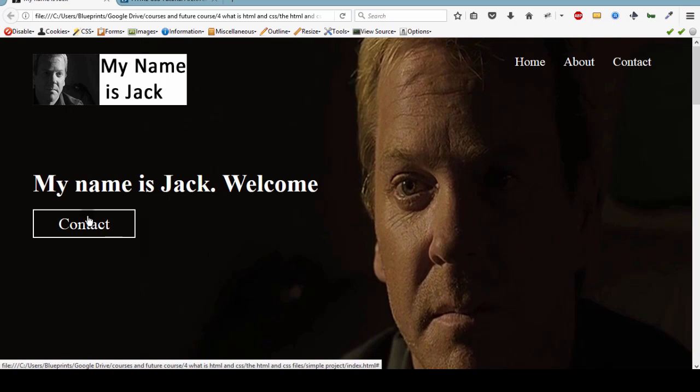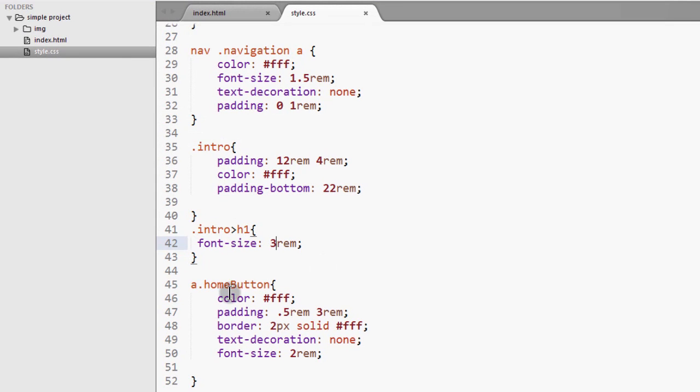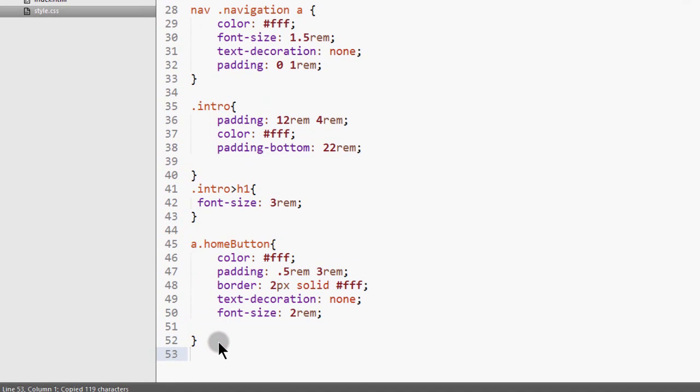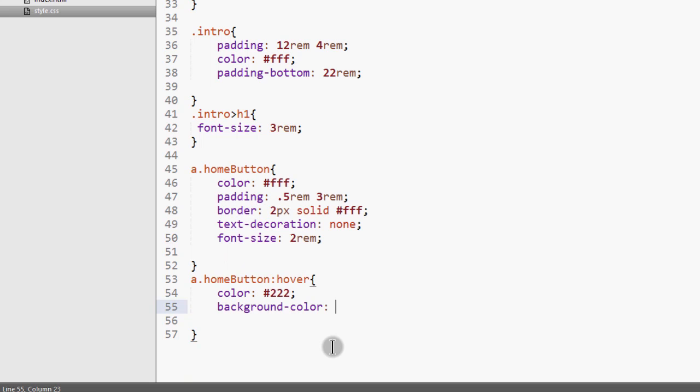Okay, maybe you may want a situation whereby when you hover, it changes color. Okay, so let's do a hover. So this one, let me copy this entire thing such that when I hover a.button, add that, and then hover, the color of the text is going to be, let's do 222, and then background color is going to be white.